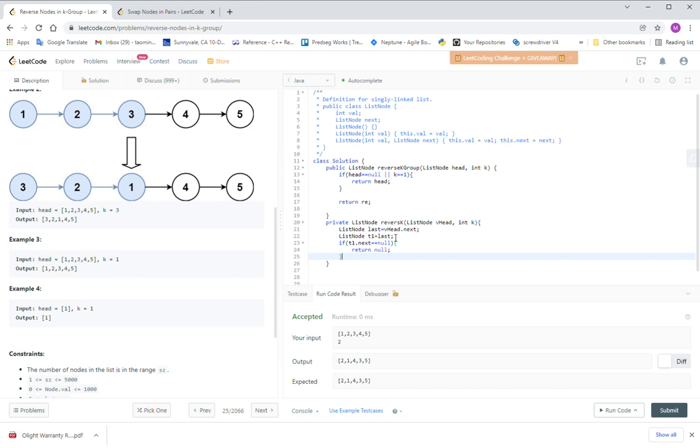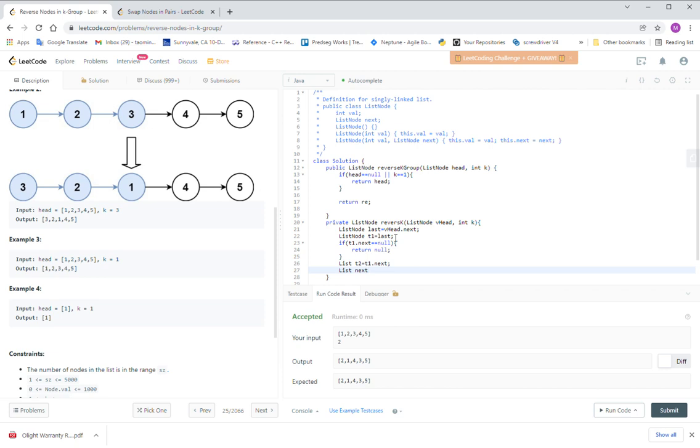Then let us see what is going on if list equals T1 dot next. So we have 2 elements, and then here we have list next.